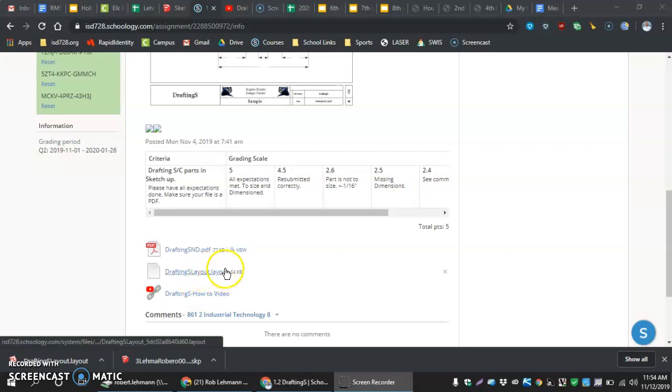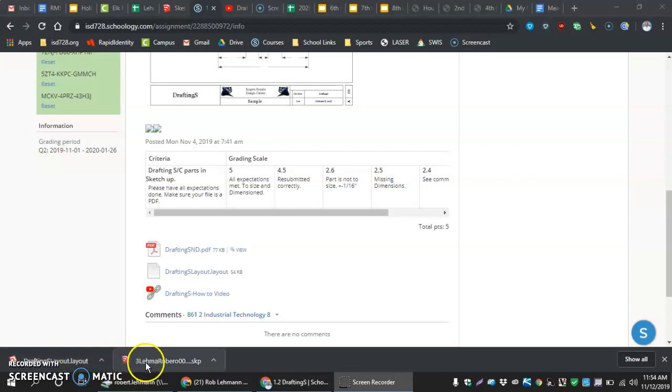In this video, I'm going to show us how to open both of our pieces and basically place our SketchUp file into our layout file. Now, in our previous video, we downloaded them, and we moved them to our H drive. That's very important for us to be able to keep on going.